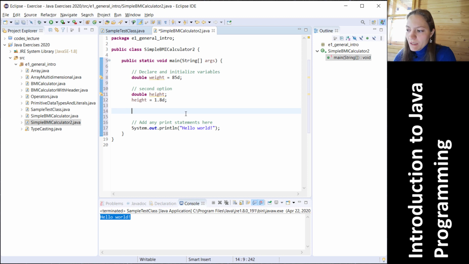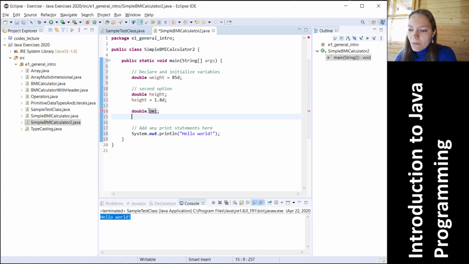So next, we want to calculate BMI, and for this purpose we need a formula. The formula will calculate BMI. The BMI will also be a variable that will store the value that will be calculated, which means this variable should also be initialized first. So you can use this way. For example, you can say that the variable BMI will be of type double, BMI, and now you write a formula for BMI: weight over height times height. Every statement has to end with a semicolon.